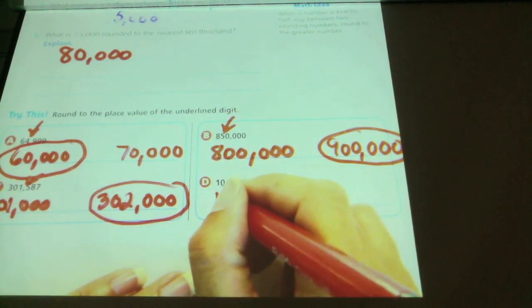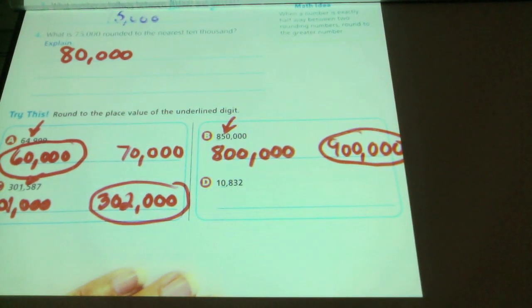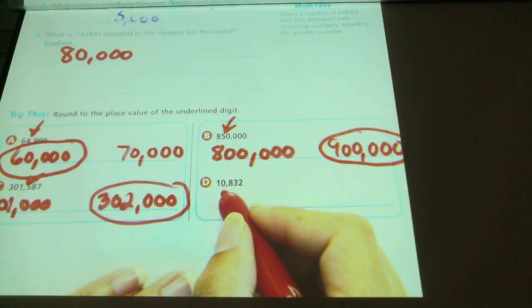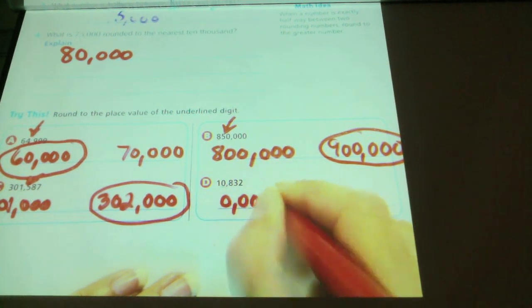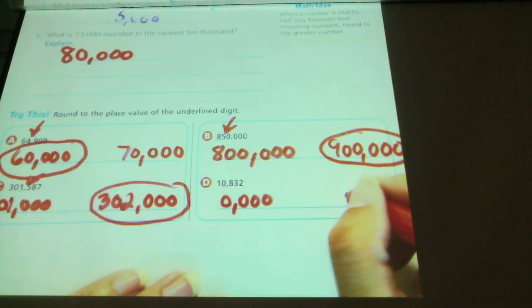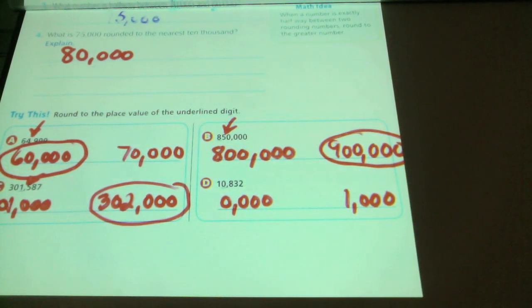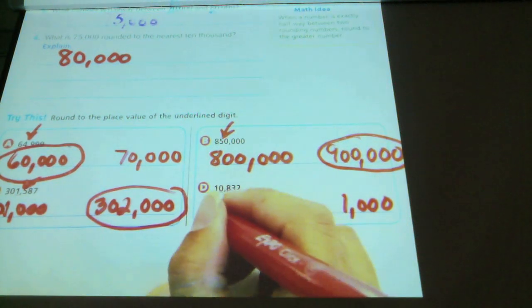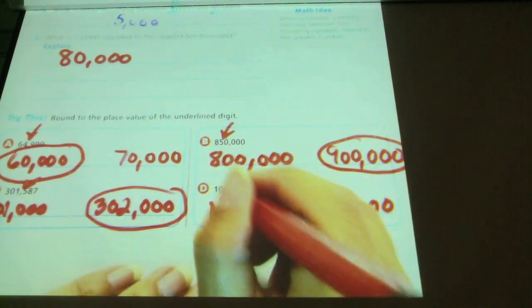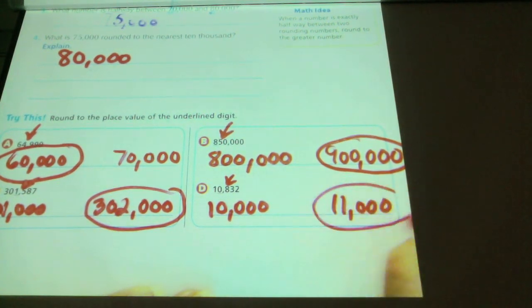Look at the next one. Let's look at the 0. So, we're rounding to the 1,000th place again. So, it could either be 0 in the 1,000th place. Or it can be 1 in the 1,000th place. Do I need to add anything else to these numbers? What about my 10,000th place I have right here? I've got to make sure that's there. Looking at the 8. The 8 tells me to go up.